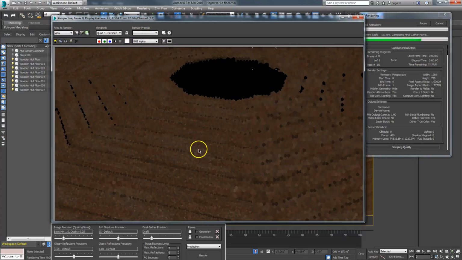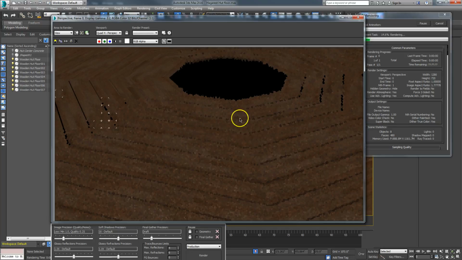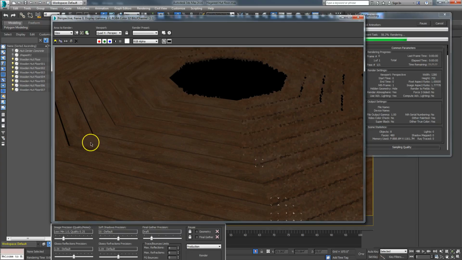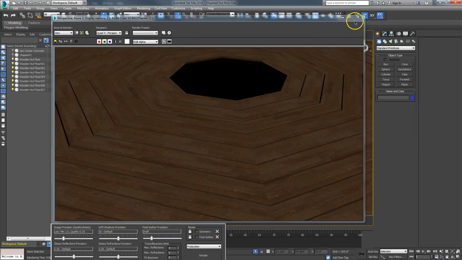And so now we can render that, and we've got some wood floor going in here. Now, this floor is very repetitive right now, and eventually I don't want it to be repetitive, because this is the exact same piece here, here, but it's a good start for what we want.